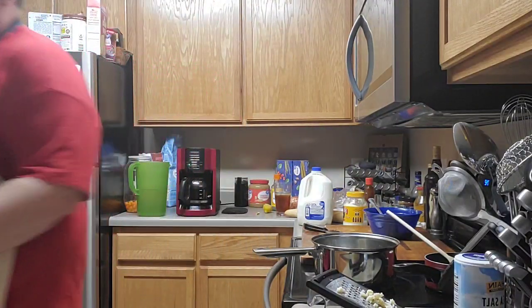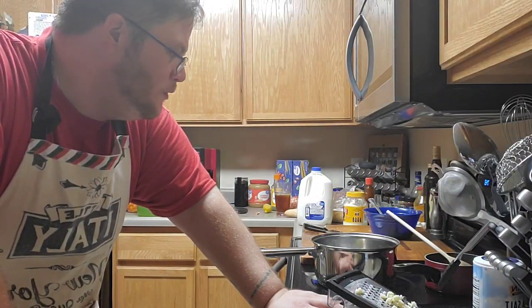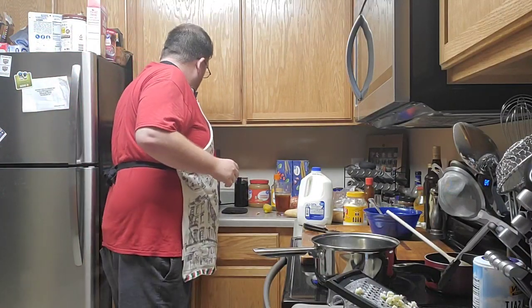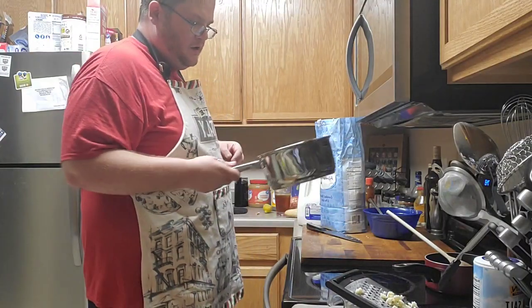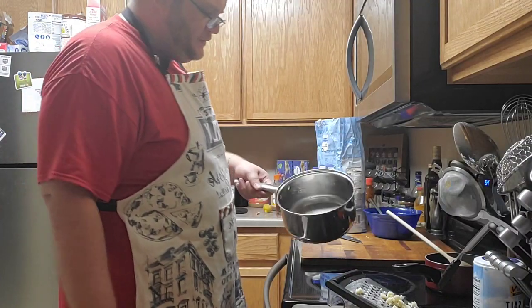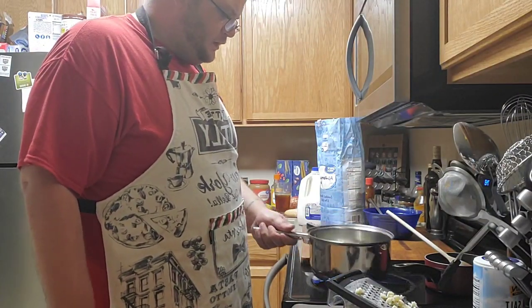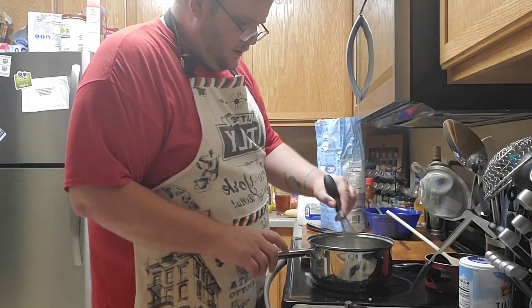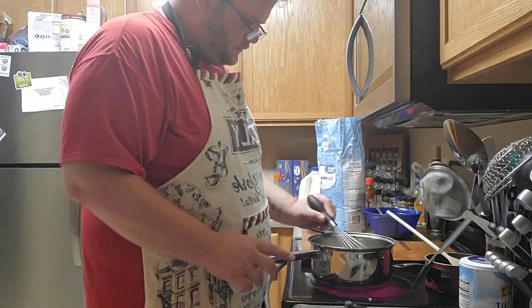We're going to make what's known in the French world as a bechamel sauce, which we are then going to turn into a Mornay sauce. Bechamel is just a roux. A roux is fat and flour, equal parts mixed together. And it becomes a bechamel when you add milk to it. If you were to add any kind of stock, like chicken stock or fish stock, it will become a velouté. Just fun little terms you can say you learned today. Set that there. Oh, let's turn it back on actually.